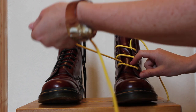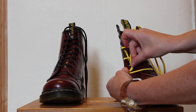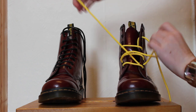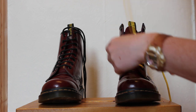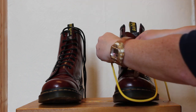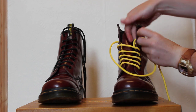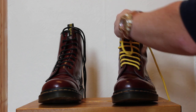When you get this far, you come back to the bottom and take the lace you set aside — it's the same thing, you're working from the inside out. You don't miss any eyelets this time. You just go straight up and across from the outside in. It gets a bit fiddly here because you've got the other lace already in place, but just make sure you don't get anything tangled — working from the inside out, across, then outside in, then up from the inside out, across, and then outside in.